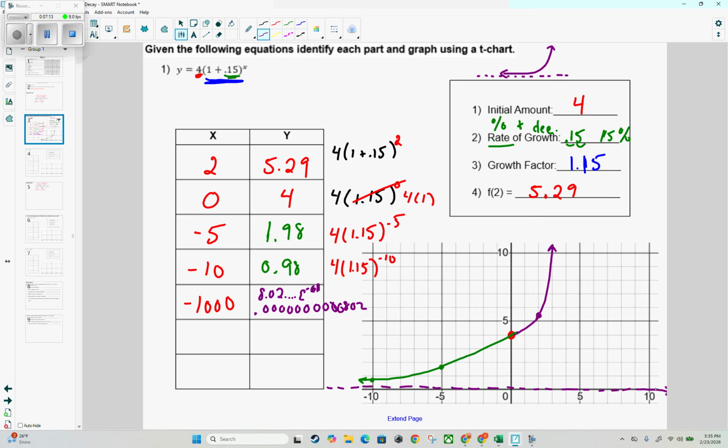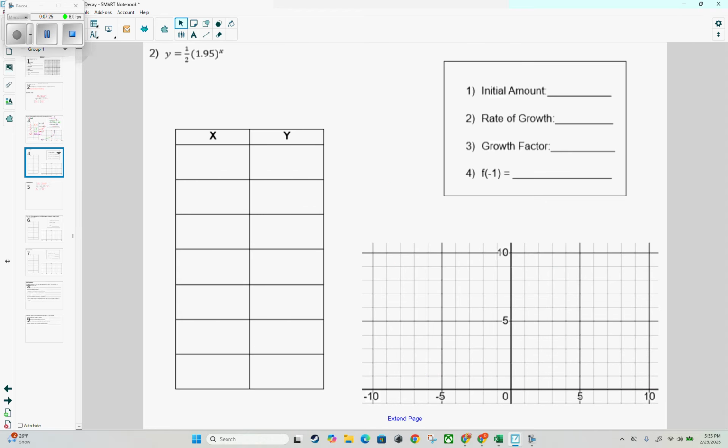So I put my dotted line. That's what it's going to get really close to, as you can see, but it's never going to actually touch it. So that's the growth one. You guys have one to practice. And then when I get back in, well, actually, let's do this one. As I said, you guys can do the graph, fill that in. This is still a growth one. So our growth equations, just remember when you're graphing them, should go up like that. And they will have an asymptote that you will need to find.